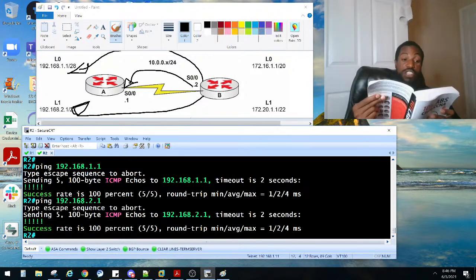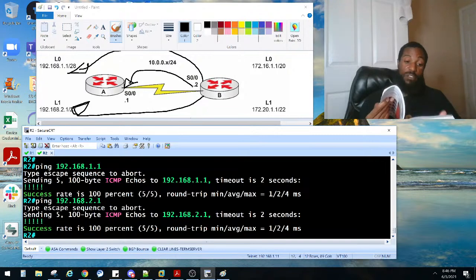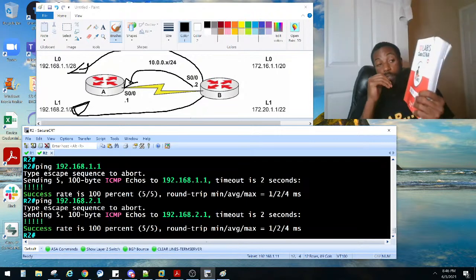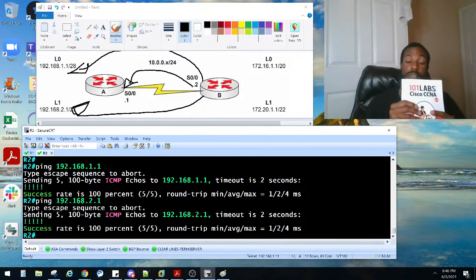We pretty much, that was all the challenge labs actually. Challenge lab number 15 was the last one. So now we only have the bonus labs, is what he called it. Labs A through G. And then there's two appendices, Appendix A and Appendix B, which I'm not going to do because they're Frame Relay. That's not on the exam anymore, and that's going by the wayside. So we're going to do labs A through G, call it. We're done with this book, and then we're going to move on to the CCNP level.